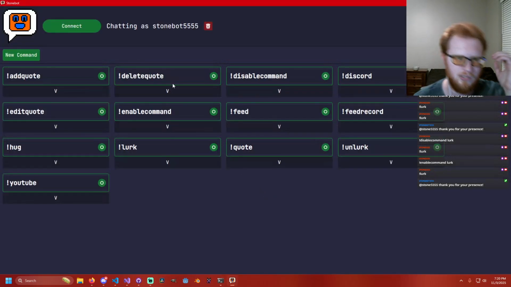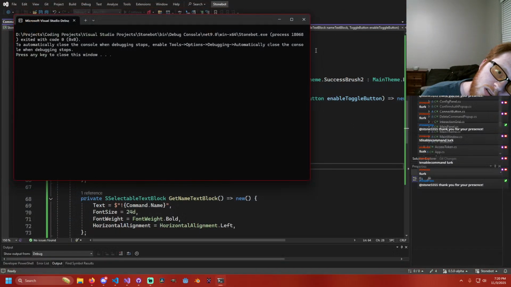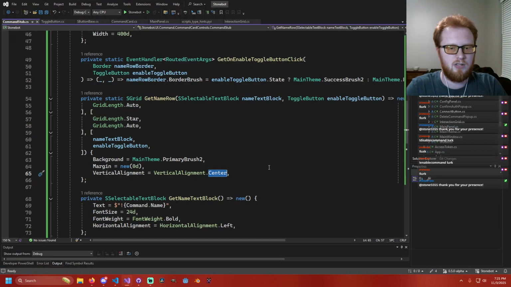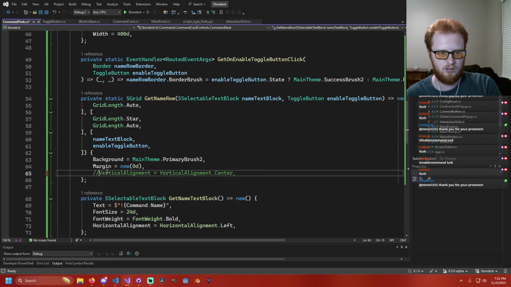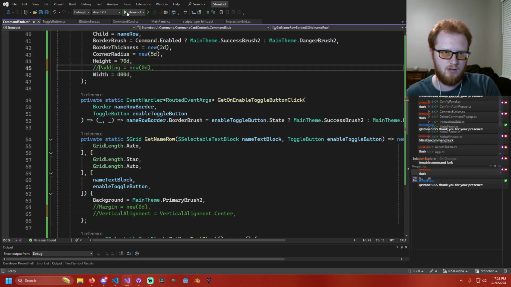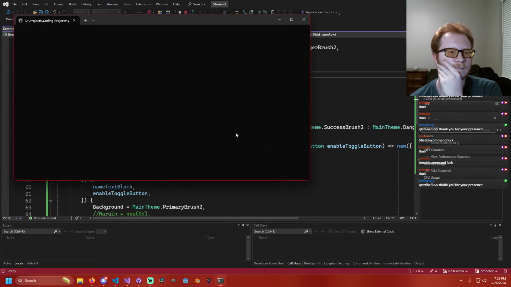Why is it not filling up the space here? Do I need the vertical alignment to not be center, maybe? That might be it, actually. Let me try doing it without any of this stuff. Whoops. Maybe that's the issue.